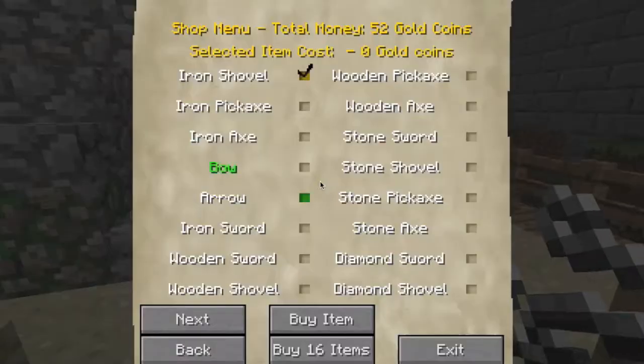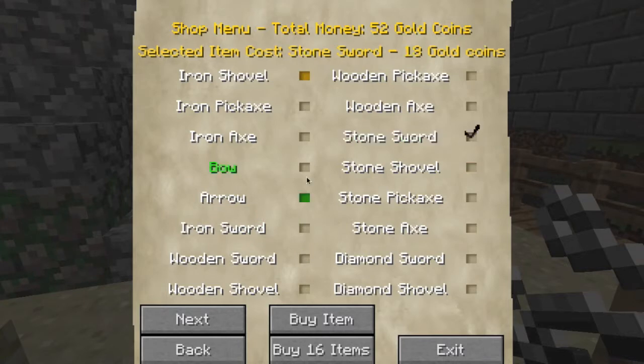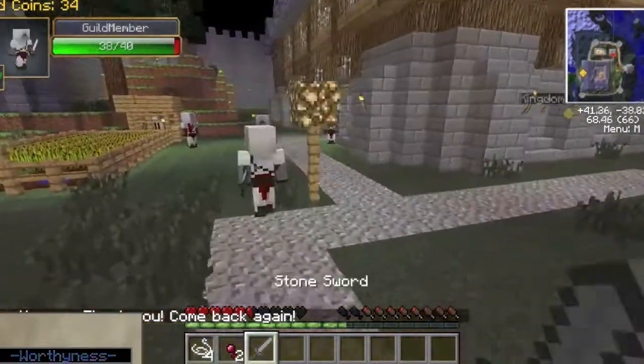Maybe I can buy a sword. A wooden sword. Yeah, just give me a wooden sword. Yeah. Can I buy an iron sword? Stone sword? Iron sword? It's an iron sword. Oh wow, that's a big difference. I'll buy a stone sword real quick. Alright.